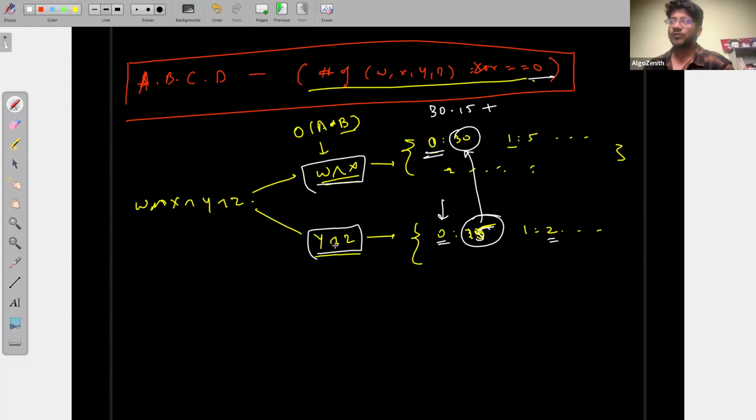There are pairs which will have XOR equal to 1. They can combine with these 5 pairs which have XOR equal to 1 and they will both result in the final XOR as 0. So these will be the possible quadruplets. Plus so on, सब पे loop चलाओ, corresponding values के map में add करते रहो. If it is not present, then it will become 0. So the product will become 0. Simply get this sum, that's your answer.